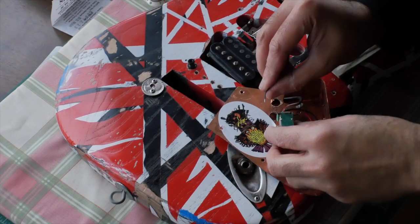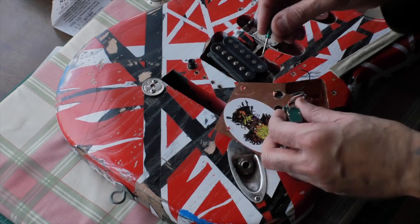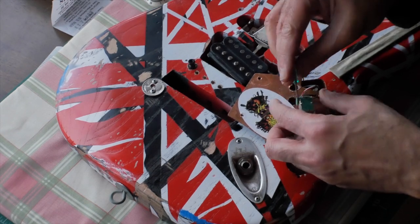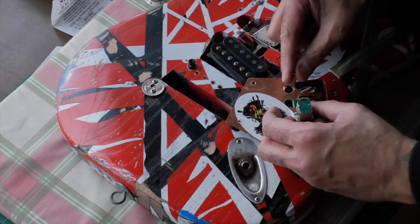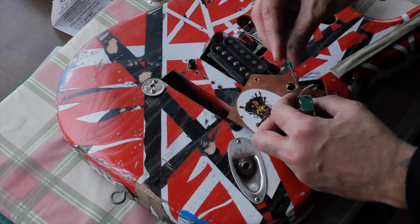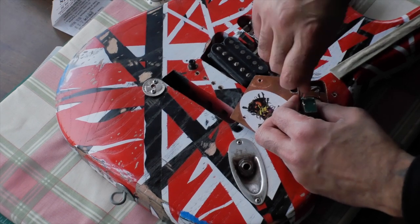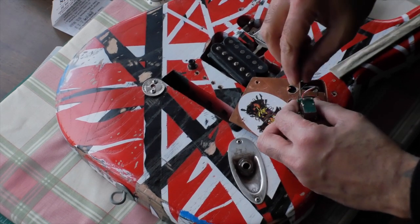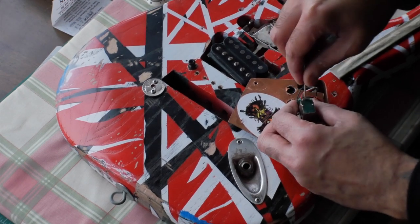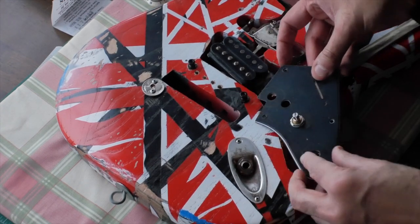Alrighty, final thing to do is to put this grounding wire onto one of the grounding lugs. Again, I'm just going to use the little screwdriver that I got with the Mad Hatter kit. Just undo one of those. Slip the wire in. Do it up tight, make sure that the other terminals are tightened as well. And that's it, that is all of the wiring done.